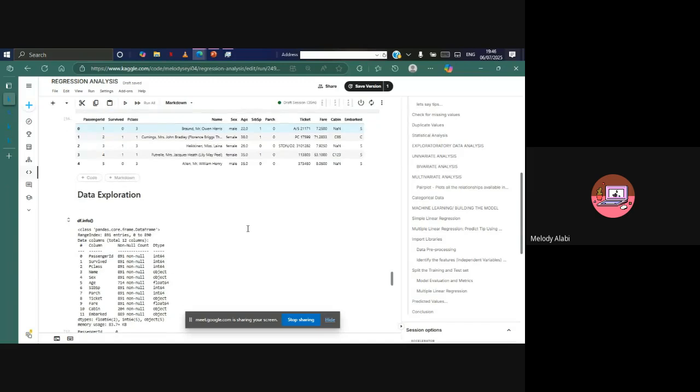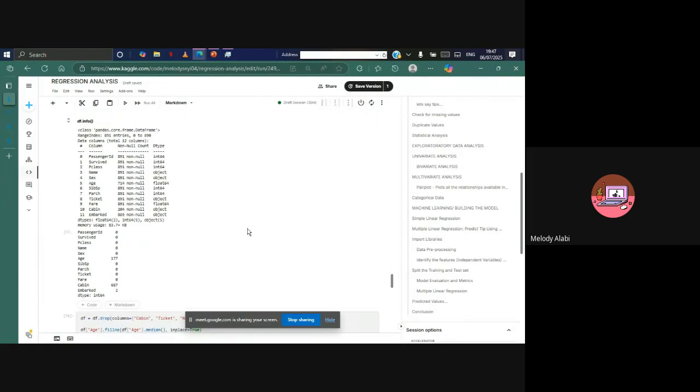So moving on, you explore your data. It's good to explore your data. So we can see that when I was talking about data balance, from passenger ID to sex, the number of entries was 891. This dataset has class imbalance because age has 714, and cabin, which is the highest imbalance, has 204. I think those are the two.